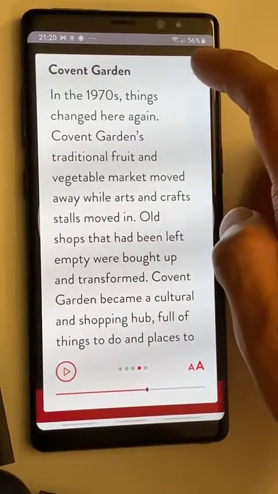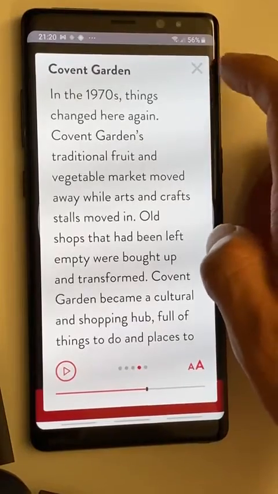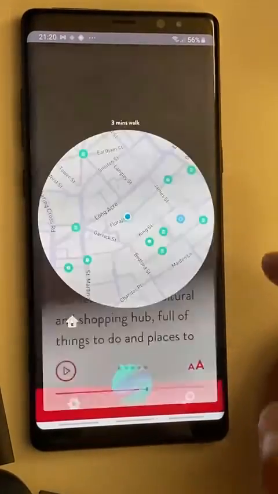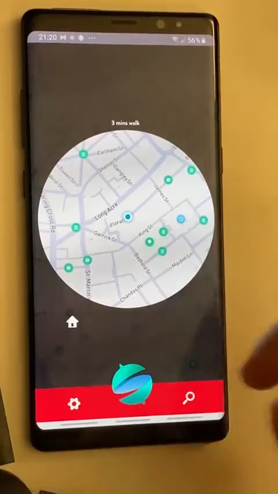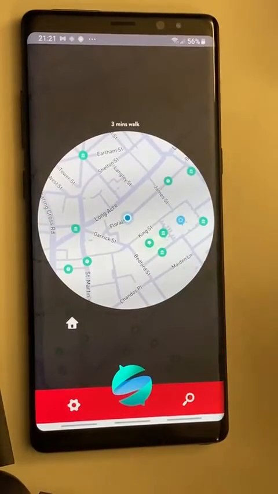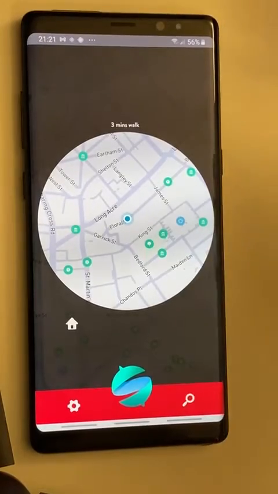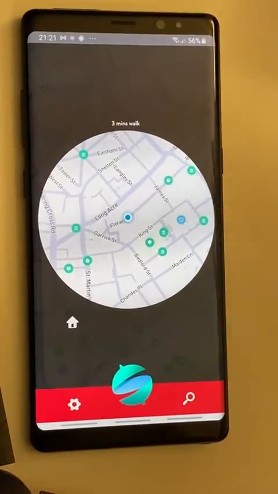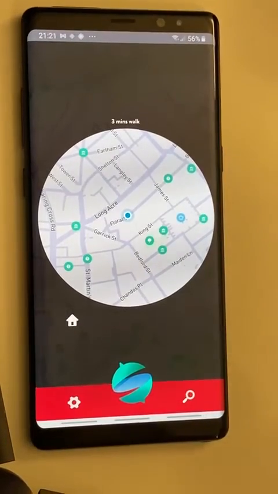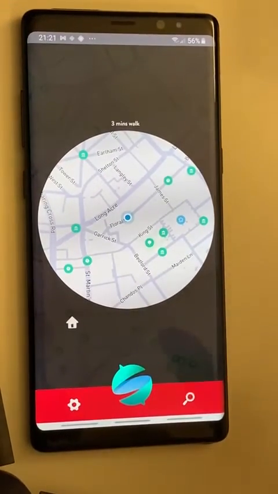So we're continuously monitoring your location. If you're near anything of interest, so see any of these icons, these represent different attractions. Or if you enter a particularly famous neighborhood like Soho or Covent Garden or Mayfair, it will automatically trigger audio content for that particular attraction. So that's how Stumbl essentially works.